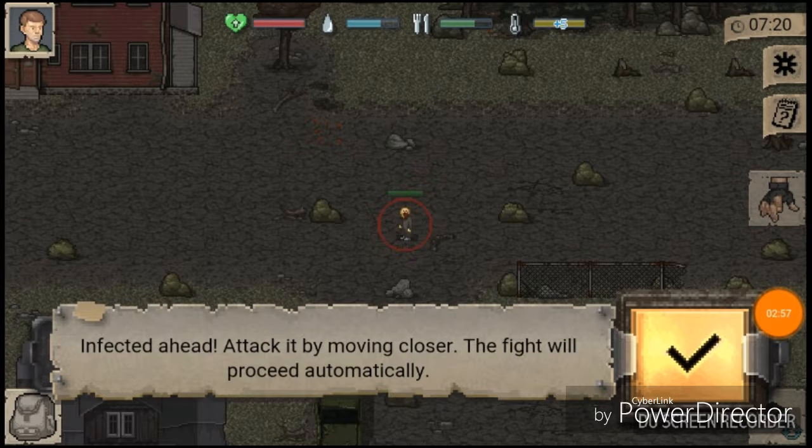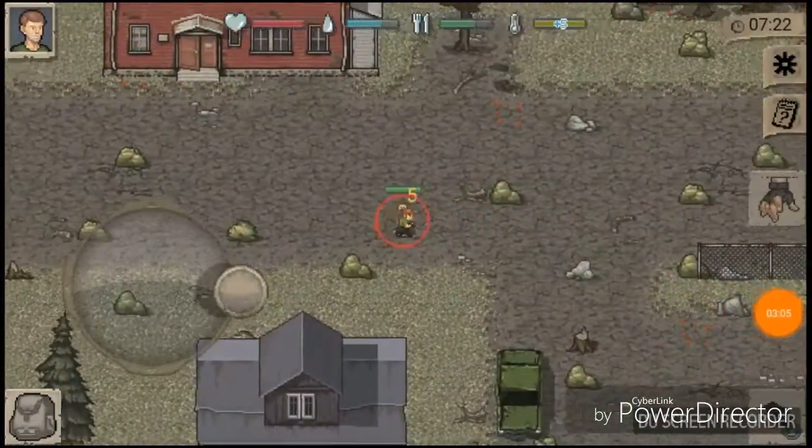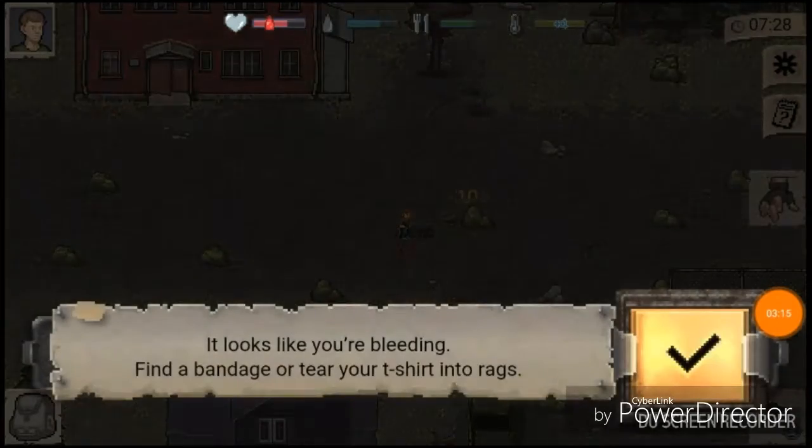Oh, infected ahead. Attack it by moving closer, then fight proceeds automatically. Beat him up. Am I punching him? Am I hurting him? Oh, I killed him.